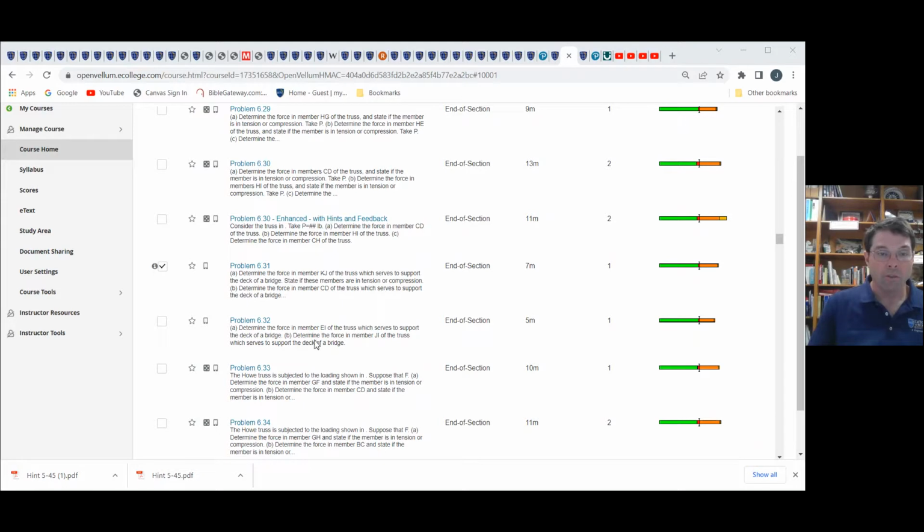Is this one here? Yeah, so what I did is I gave them one of the similar looking problems for written and one of the similar looking problems for mastering. So this was the mastering one, as you recall, problem 36. And so for written, they're supposed to do 35, which is just a little bit different view. Determine the force in member EF.